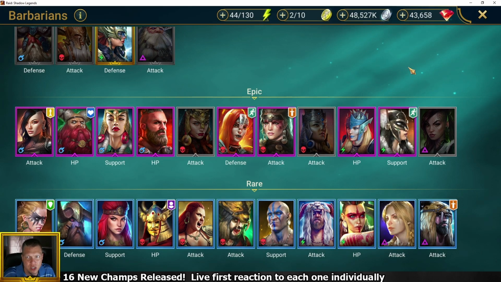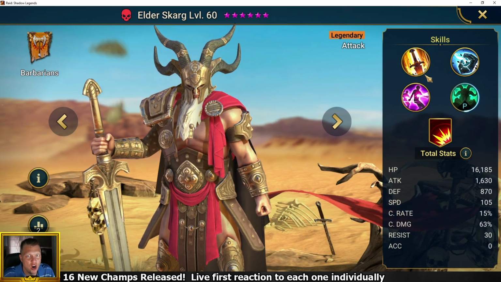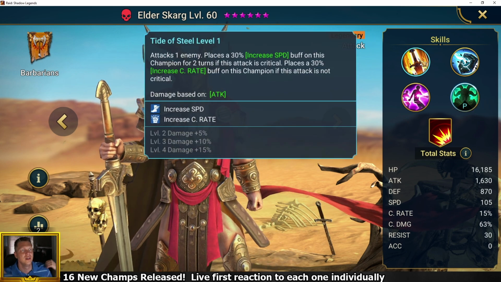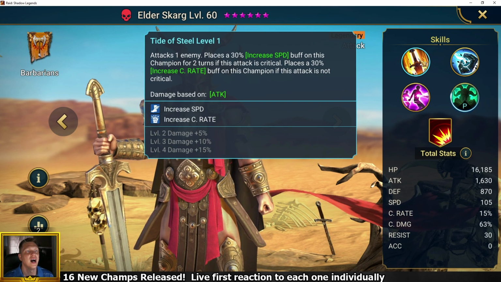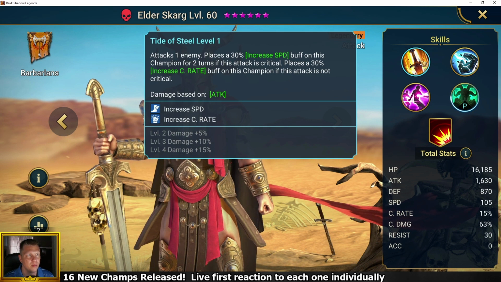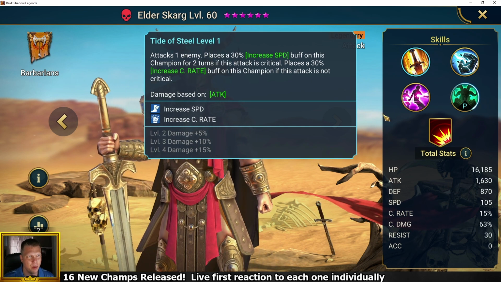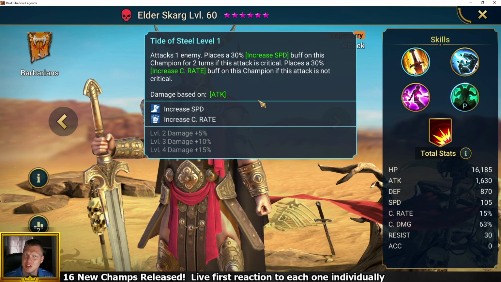All right. Next, we're going to be going into the legendaries now. Okay, so here we go. So Barbs and right here. Elder Skarg. Okay, a base speed of 105 and lots of stuff going on here. An A1, place a 30% increased speed buff on this champion for 2 turns if the attack is critical. I like that. On this champion for 2 turns. Okay. So that's basically going to be permanent. Place a 30% if the attack is not critical. Interesting. Okay, so that second part's probably never going to happen because you're going to build with crit in the end game to get the permanent speed buff, I guess.